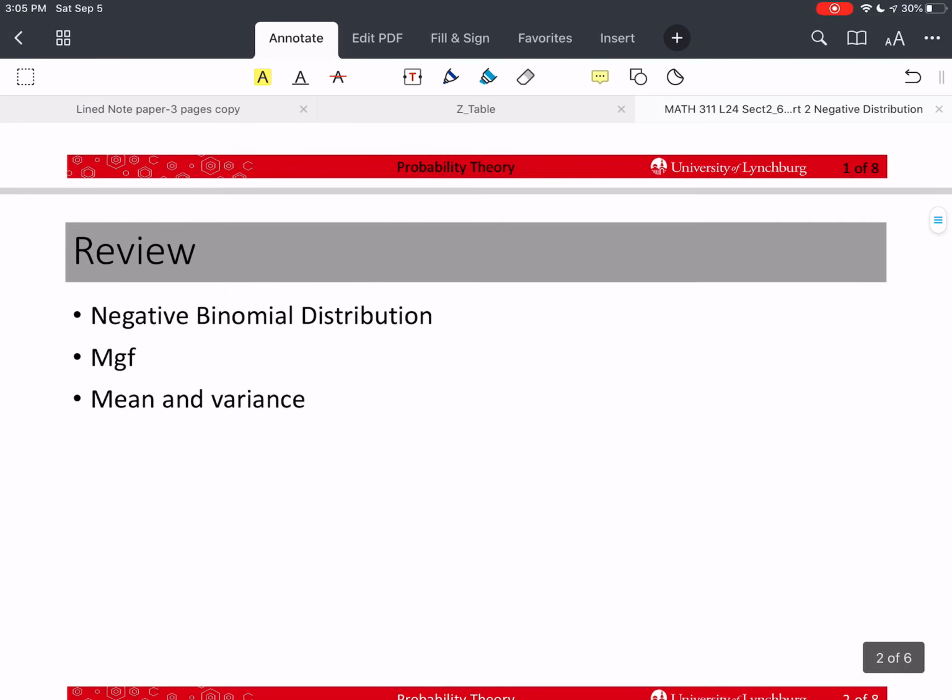Last time, we introduced the negative binomial distribution. If you recall, the negative binomial is the distribution of trying to get R successes. So we keep repeating these independent Bernoulli trials until we get the rth success. Now, this is a generalization of the geometric distribution where we were waiting until we got the first success. So we kept repeating the trial until we got the first success. So R is equal to 1, that's a geometric. R equal to 1 is also a negative binomial, but in the negative binomial, we can have R greater than 1.